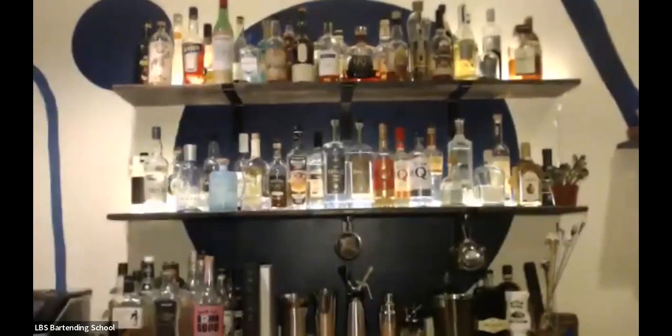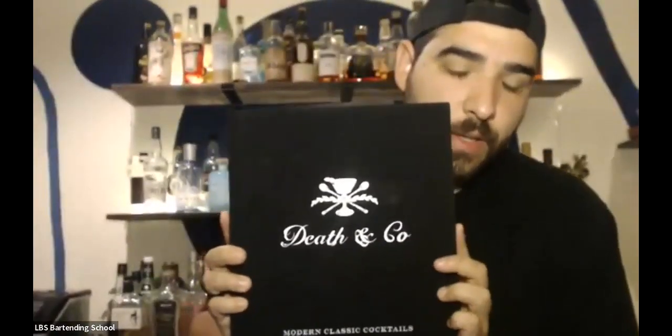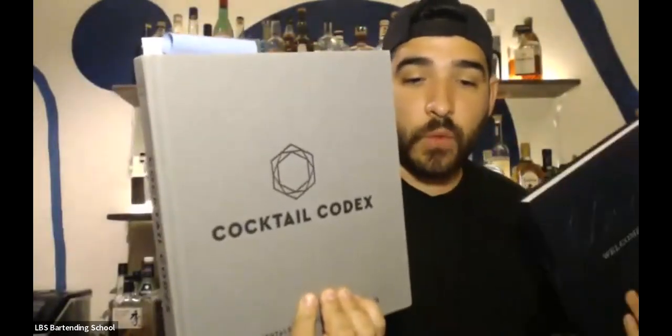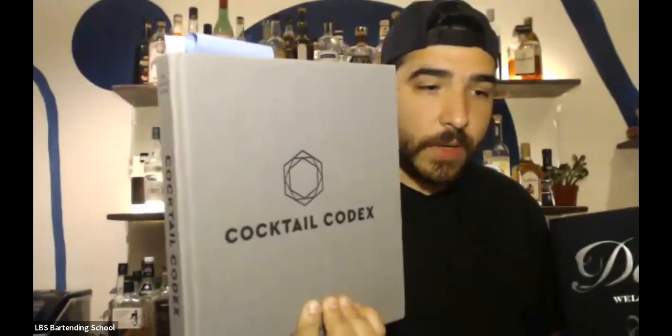So I would definitely buy these books. Let me grab this up. I would definitely grab these books and start reading them and use the cocktails here as an example for anything that you're thinking of cocktail wise. All right. So these are the three cocktail books that I have. This right here, Death and Co., is the first cocktail book. The second is our Cocktail Codex, which is probably the one that you would want to have if you want to learn how to create a lot of cocktails, if you want advice on how you want your menu to look, just based off of guest experience. This is the book to go with.